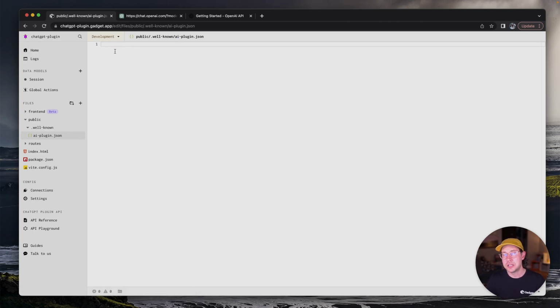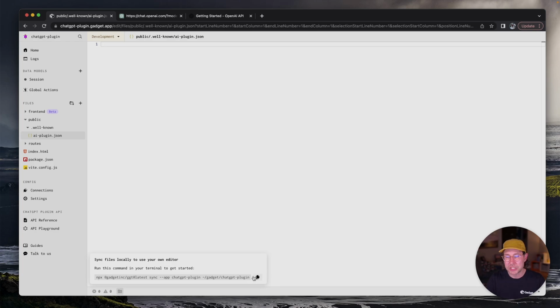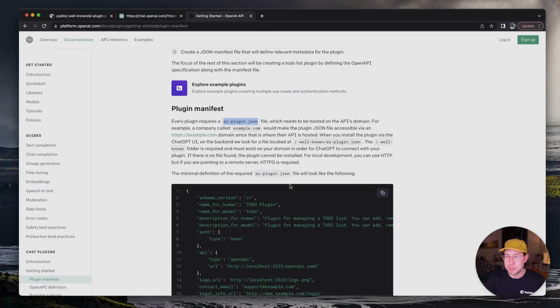Now, all of the code files or static files that you create in Gadget, you can edit using your web editor right here. But if you're someone that prefers to use your local code editor, VS Code, Sublime, whatever you use, down here you have a command that you can run on your local machine that sets up the Gadget CLI and a file sync that allows you to sync files from Gadget to your local machine, and from your local machine to Gadget in real time. So whenever you make edits, or create files, folders, etc., that is synced to Gadget in real time, and the other way around as well. For this tutorial, I'm just going to use our web editor here to make it simple.